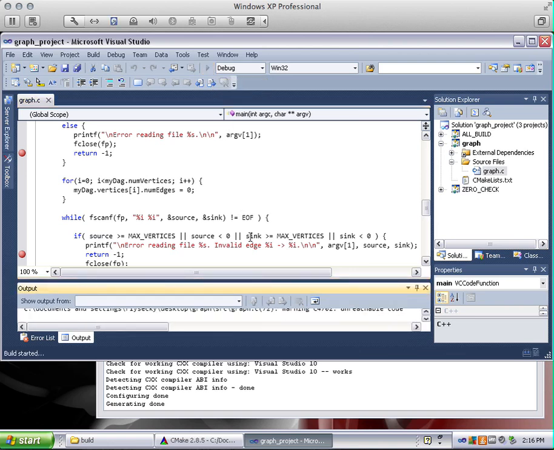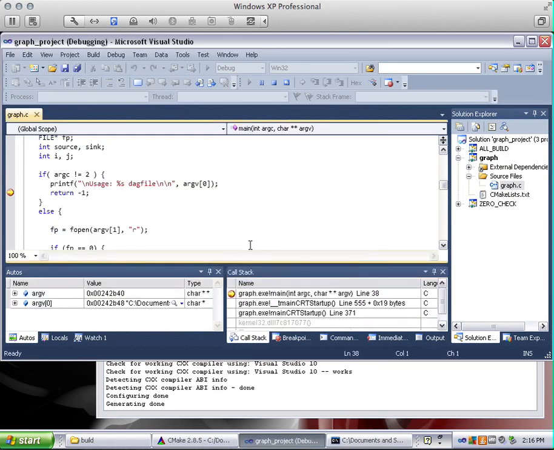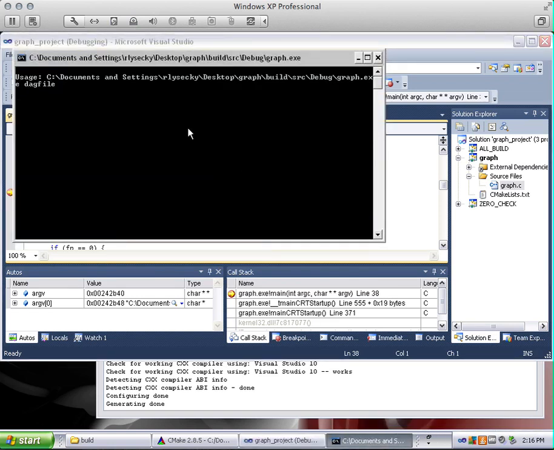If your program hasn't been compiled yet, Visual Studio will go ahead and compile your program again if any files have changed since the last time it debugged. As you can see, now we've stopped here at this breakpoint, just before the return statement. And if you look over here, you can find the console application that it opened up when it ran your program. It's providing a usage statement indicating that we have not provided an input to that file. In other words, we haven't specified the command line arguments that our program should run.